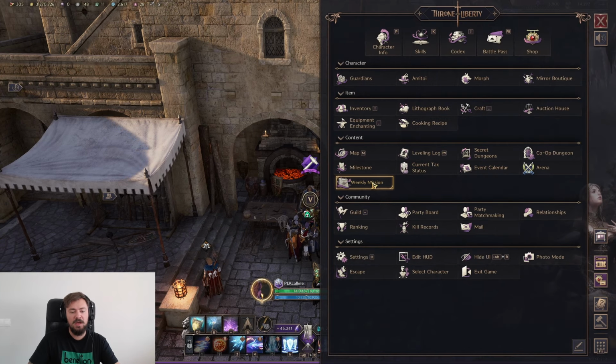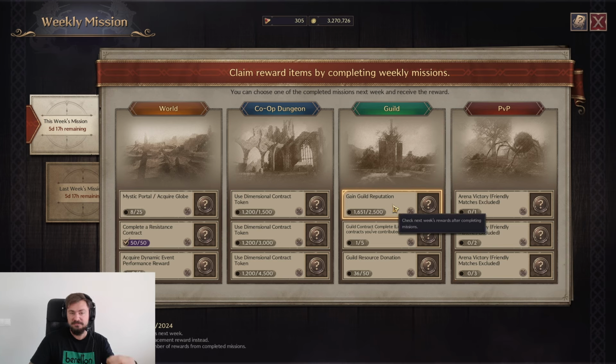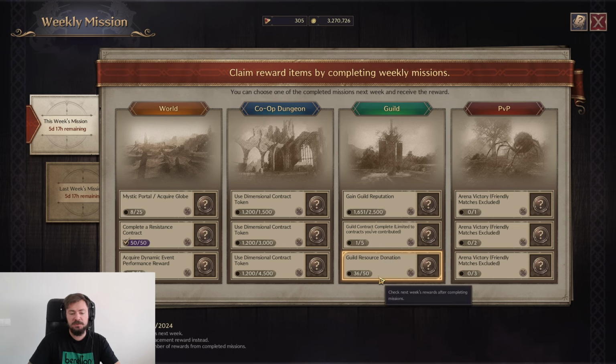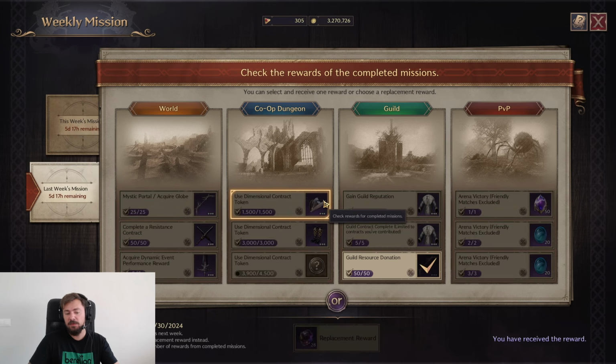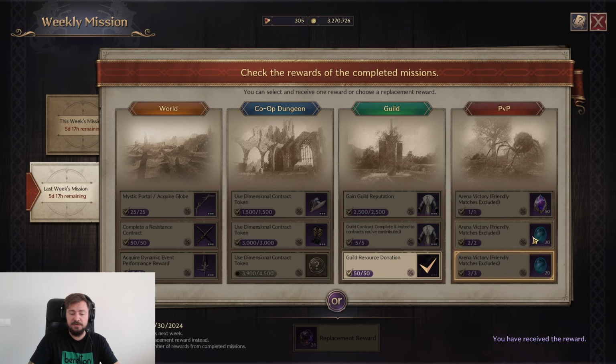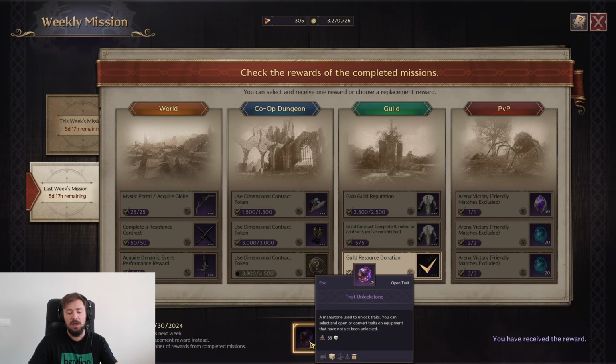Now, you have weekly milestones. Click here, see what you need to do. So you basically need to do 3 wins in the arena, guild reputation, like I told you how you can do it, guild contracts, at least participate, 0.1%, and you will get this, you need 5 guild resource donations. So you will have all of this. After you have all of this, every week, you will get a chance to get resistance, weapon and gear, or resources, or you can choose a replacement unlock stone. So this is really good stuff.